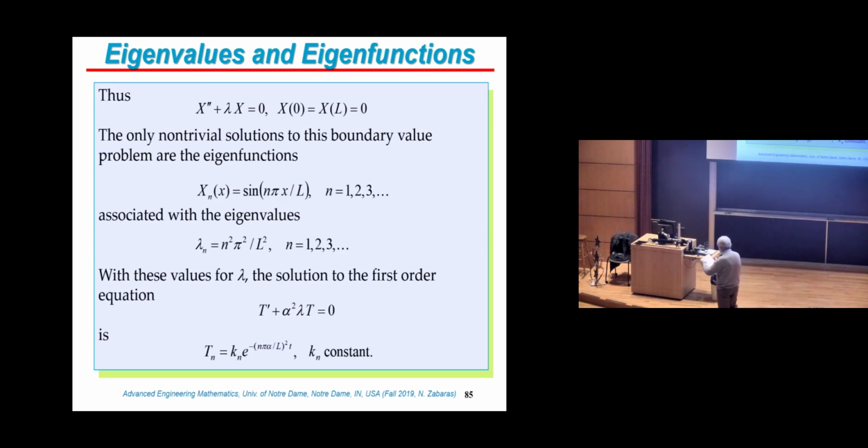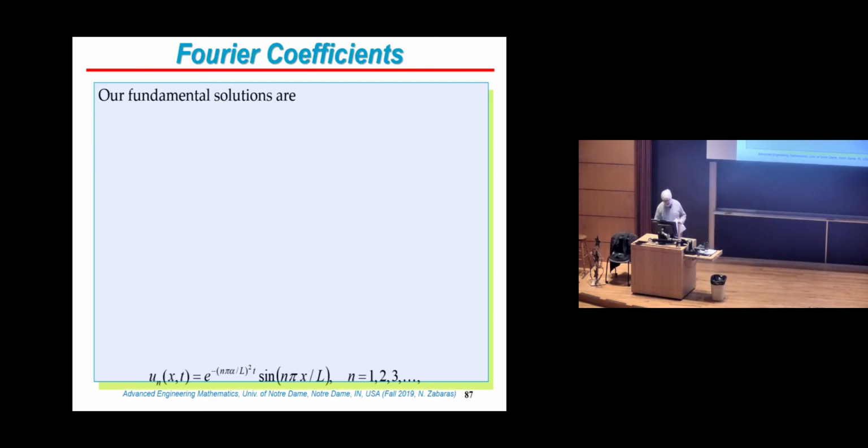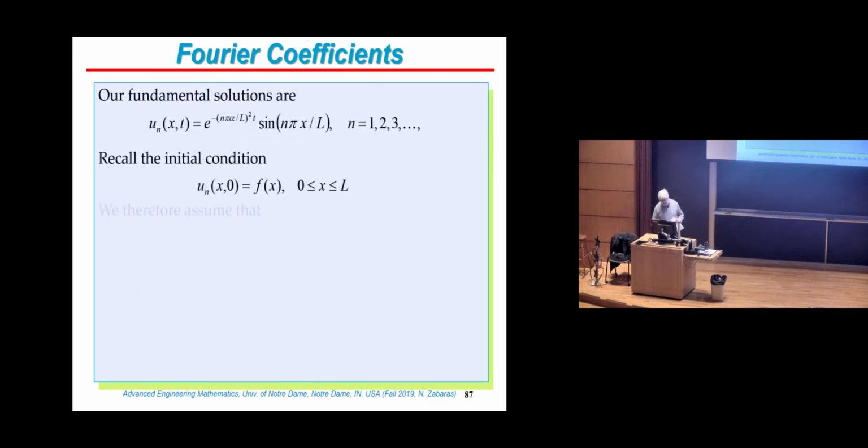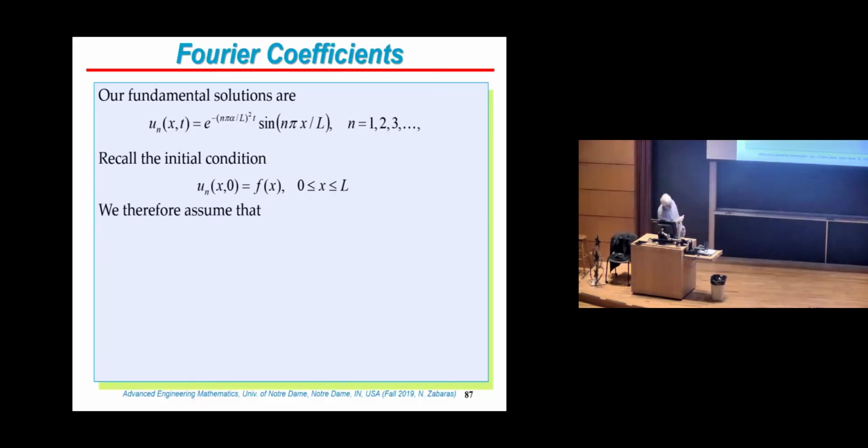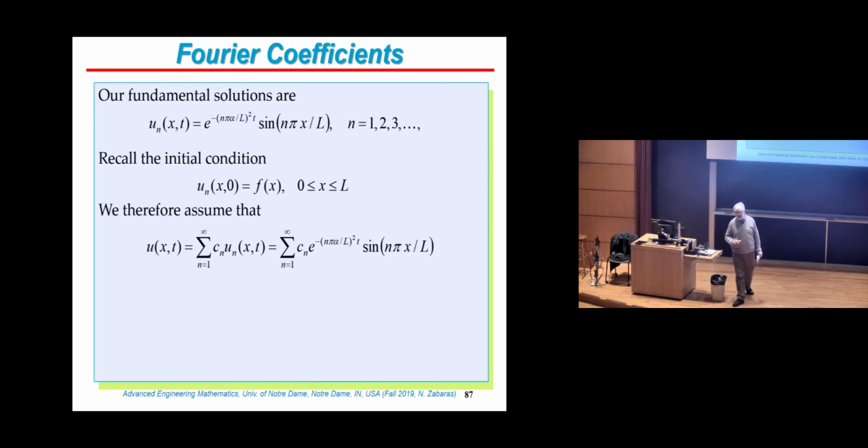Thank you. Let me jump to slide 87, assuming that's the correct slide. So this is the initial condition that we need to take care of. So u at all x's at time 0 has to be equal to the function f of x that is given. So the only way to do this is to take a linear combination of the fundamental solutions to the problem.